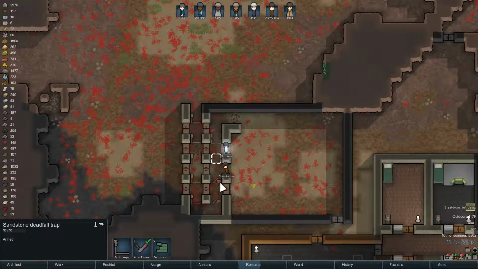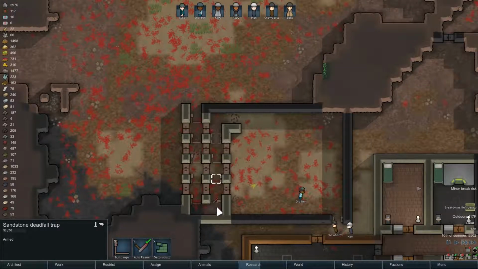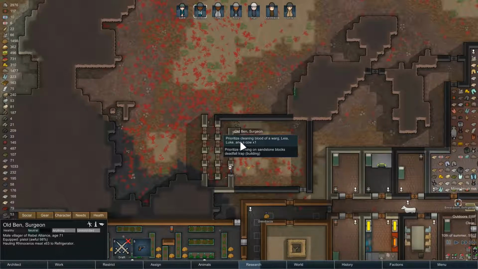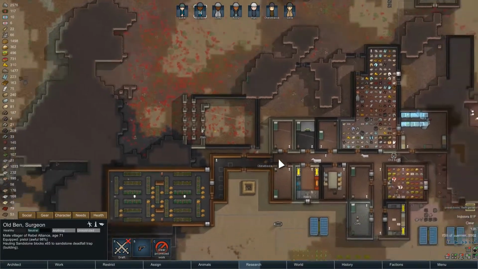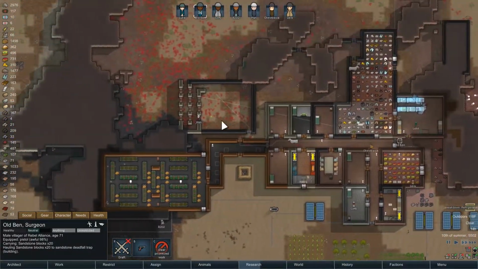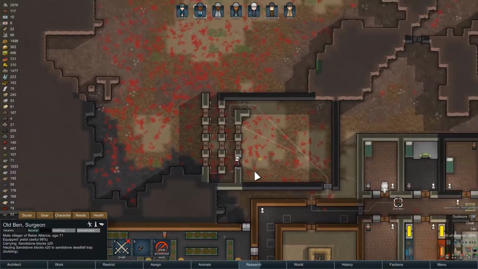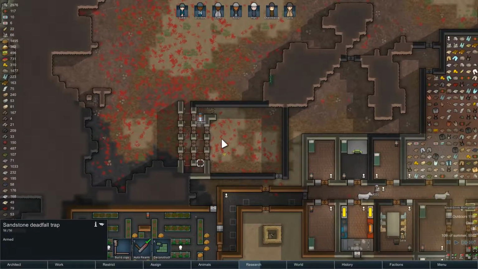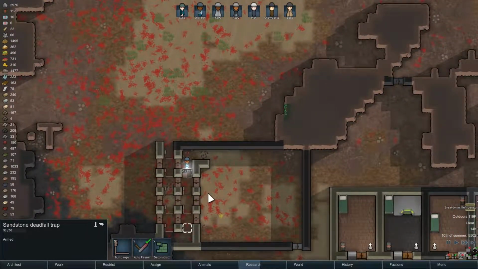Okay. Auto rearm. Auto rearm. Okay, old Ben, I know you put the resources over here, but you're gonna have to work on building it for me. And auto rearm. And then we just have to auto rearm this once it's constructed. And we're good on traps.